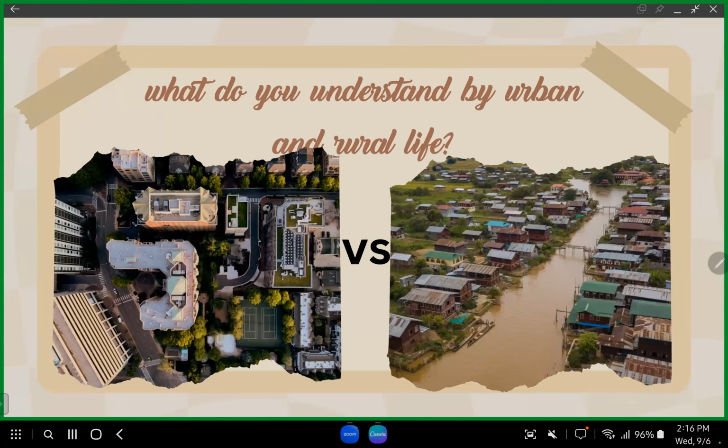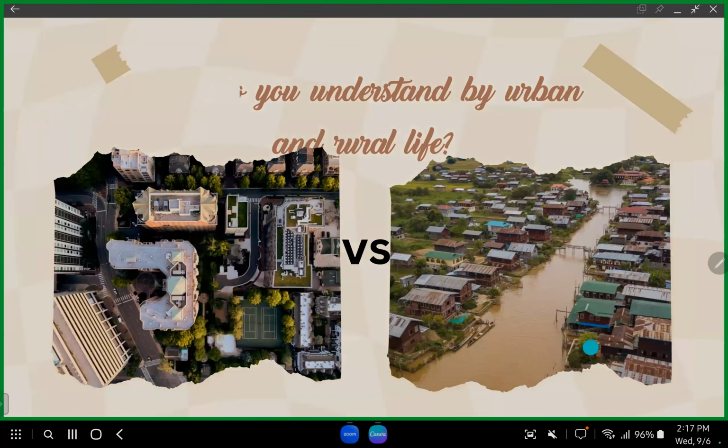We talked about what people understand by urban and rural life individually, and people say that in their understanding, urban life, most of us understand that it's basically cities and urban areas that have factories and stuff like that. Then we also looked at rural life, whereby we see a lot of villages, we see slums. So I think that's majorly what we talked about.